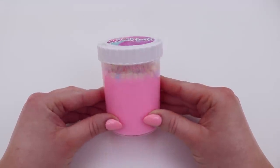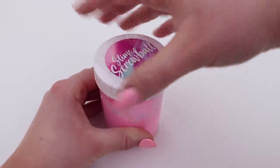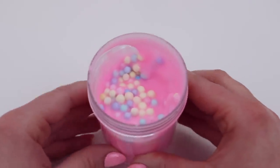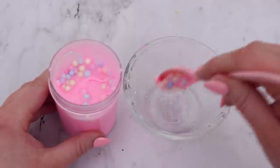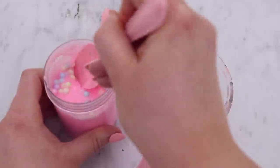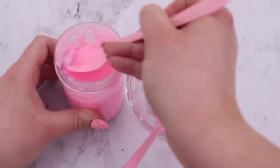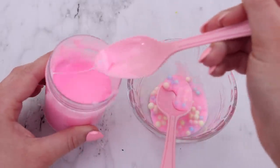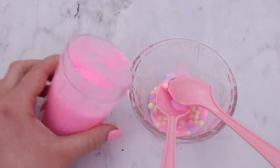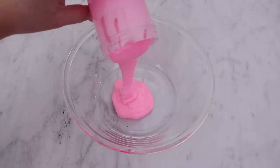Now for the pink slime, I decided to use this slime from Slime Screwball, which was in a slime mystery box. The flowing beads had floated to the top, which made my life so much easier — I could easily scrape these out with a spoon. It also meant that I was left with a really nice glossy slime sitting at the bottom. It's such a beautiful pink, I was so excited to use this slime. I added it to a bowl once I picked out all of those foam beads.